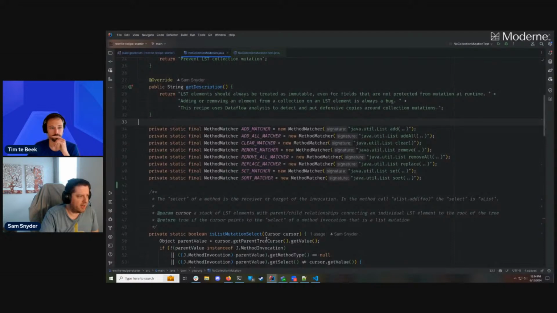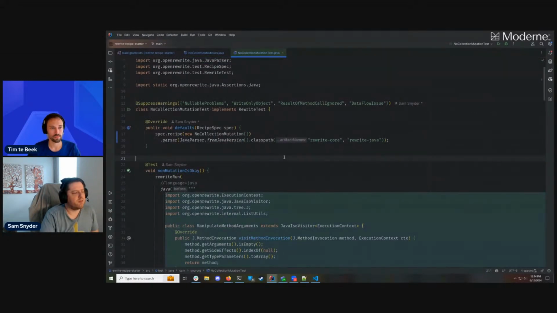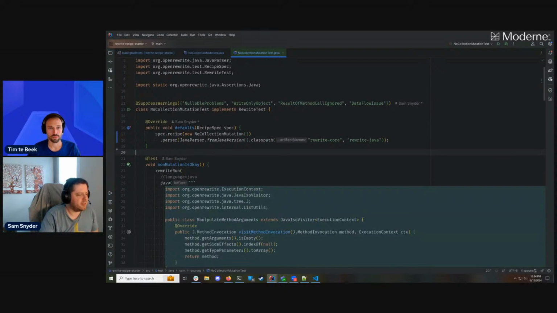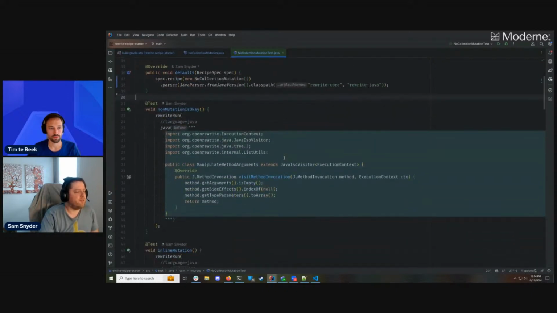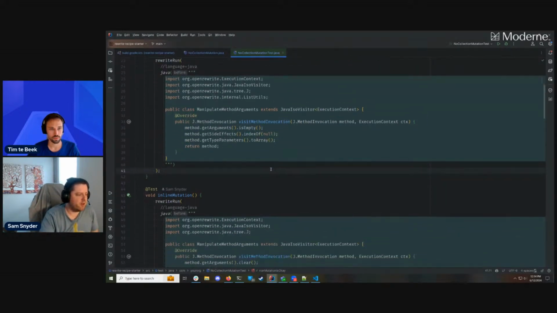Which I have open in my IDE here. And as ever, when looking at a new piece of code, the place I go to understand what it does is its unit tests. What we see in the unit tests is that when getting the argument list of a function or other collection types and invoking methods off them that are non-mutating, that are just querying information from the collection, the recipe should leave those alone.